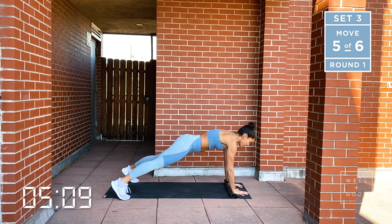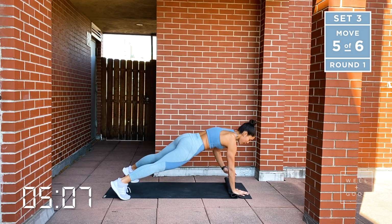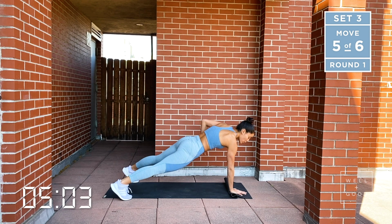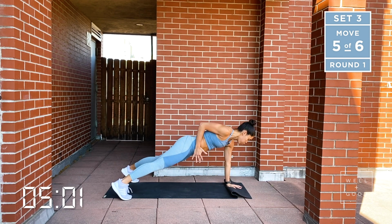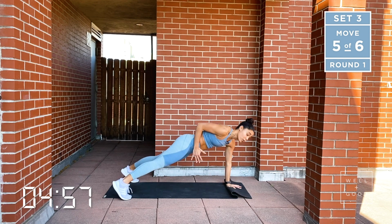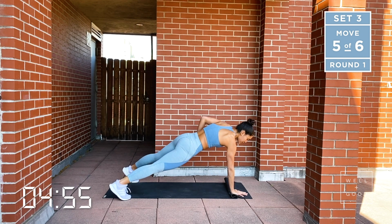With all of that in mind, add the breath. Exhale on the pull. Exhale on the pull. I promise it's gonna help you engage the core. Breathe out. Good. Let the elbow graze by the ribs. Do one more on this side.